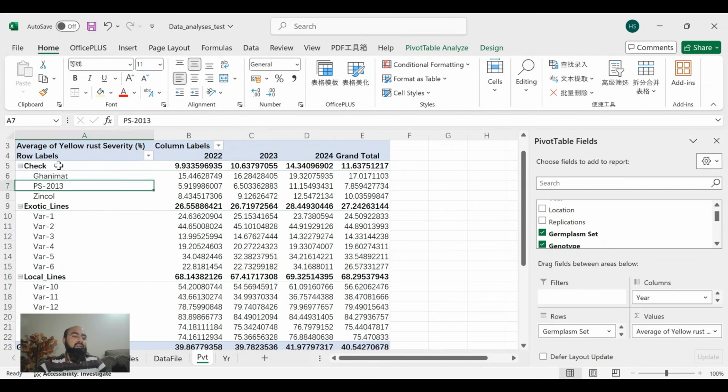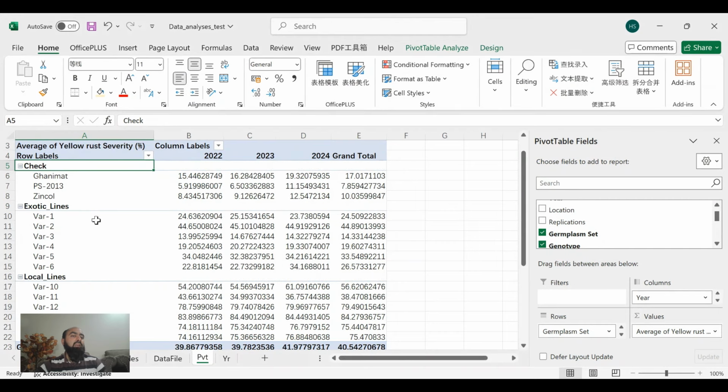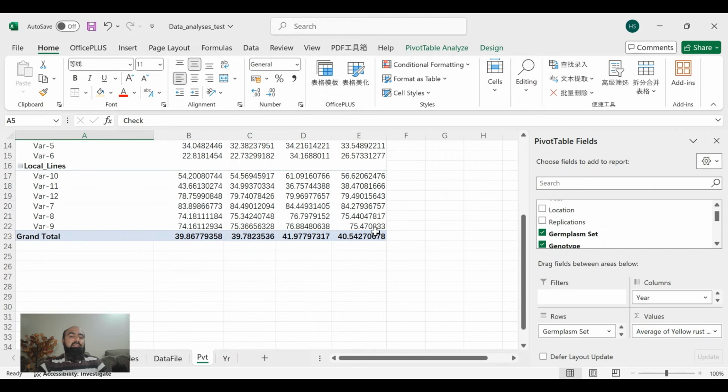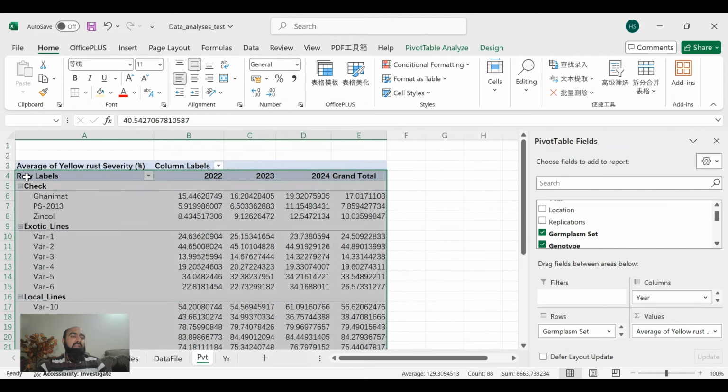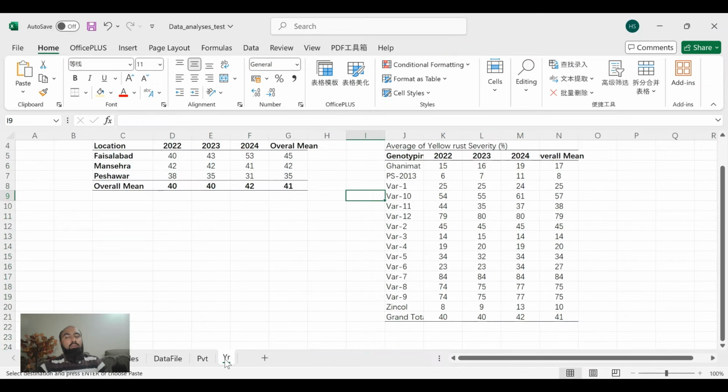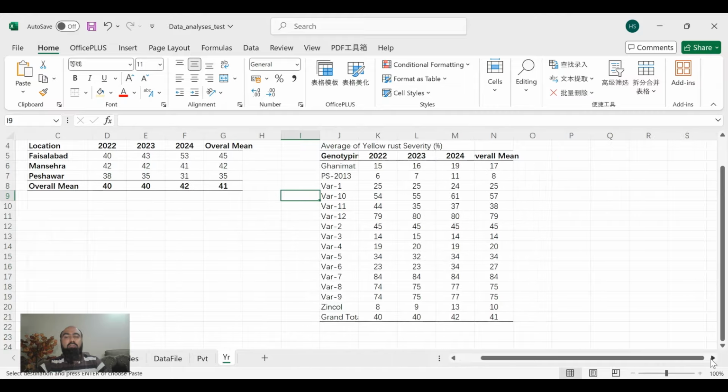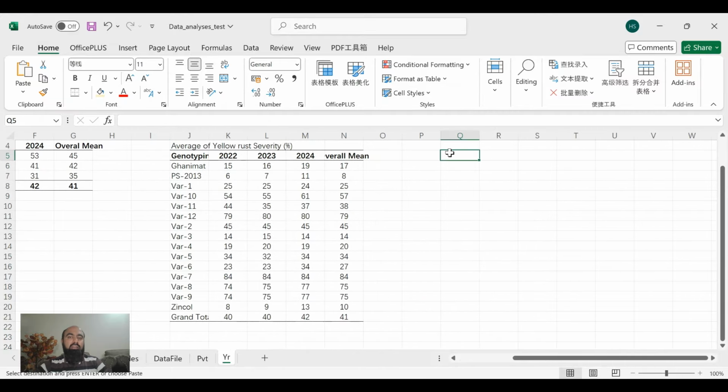For example, if you are not interested in it, and once again you don't want to do it manually, if you right click here, you can remove the subtotal of the germplasm set. So now you can just take this table, instead of the other table, and you go to your yellow rust Excel sheet where you are placing all of the yellow rust data, and I like to paste special.